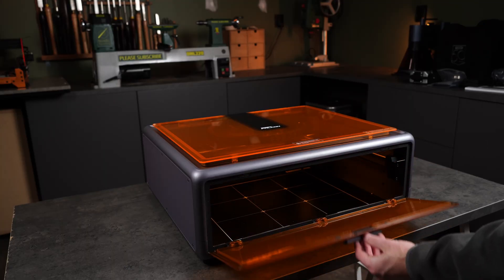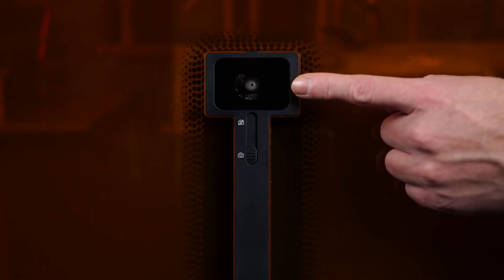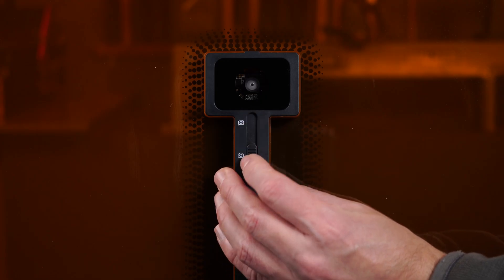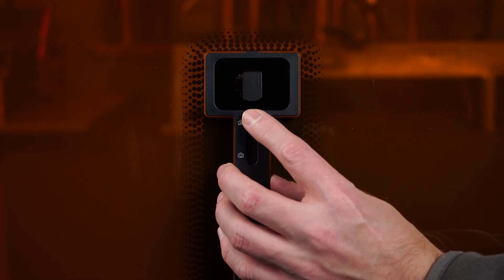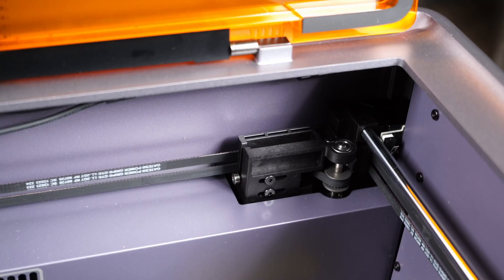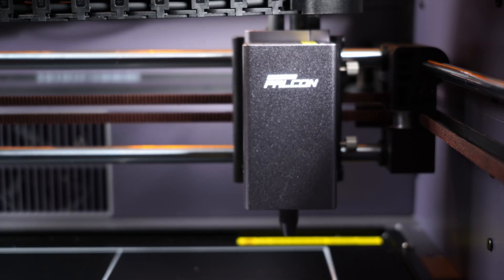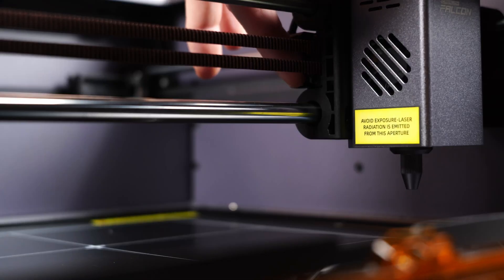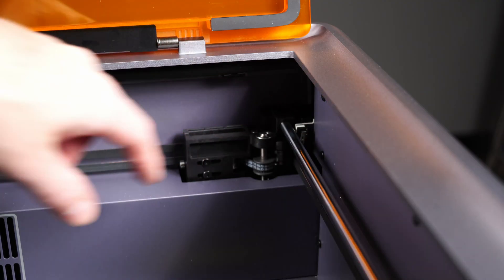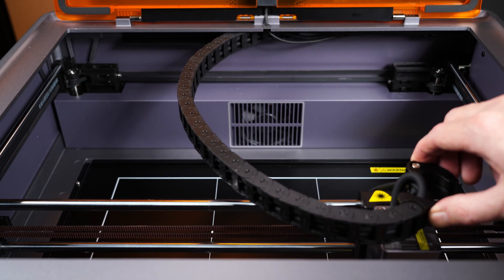You can open both the front and top panel to access the work area. The camera is installed in the top lid, and it even has a little privacy shutter. Inside the enclosure, you can see the motion mechanics — geared belts driven by two motors, one for the Y-axis and one for the X-axis. Smooth motion and plenty of stability. Both axes have limit switches so you can't crash the machine, and all the cables are routed neatly through a cable chain so nothing gets tangled.